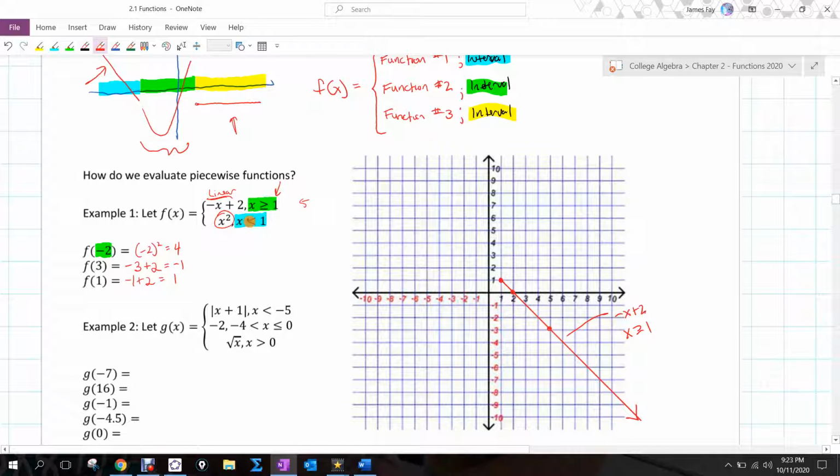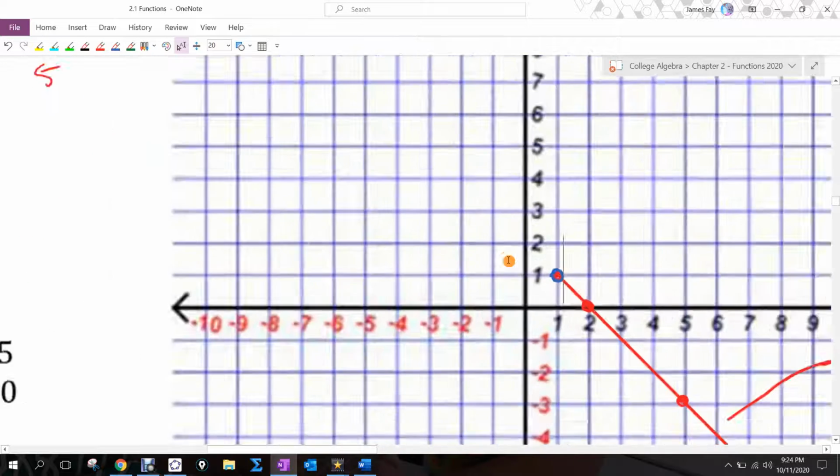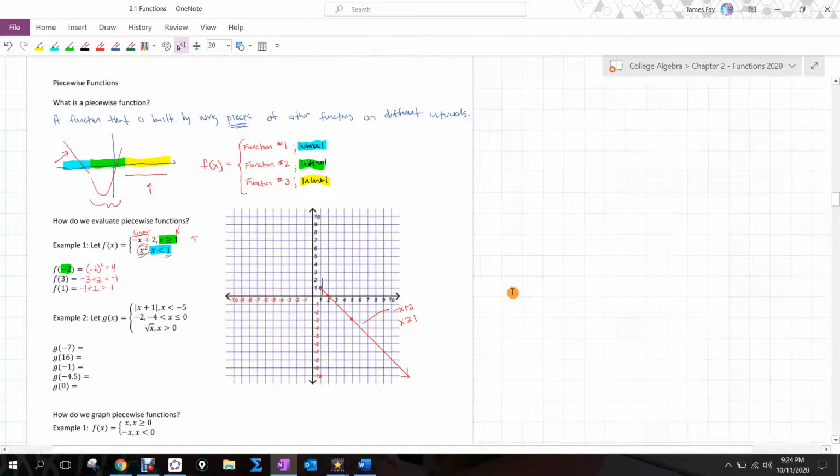The next rule says for values that are less than 1, you're going to go to x squared. Even though it says less than 1, I'm still going to graph at 1, except for now on this graph it's going to be an open dot. So if I'm looking at x squared at an x value of 1, the y value would be 1, but it's going to be an open dot right there. Now, overall, because it was on top of a closed dot, when I use my vertical line test, it will be a closed dot.